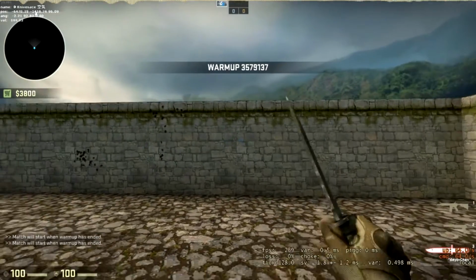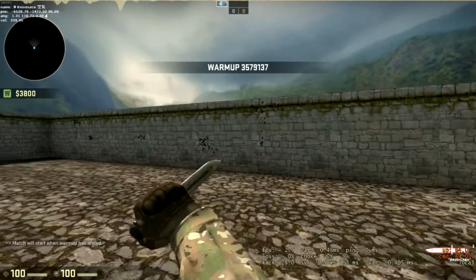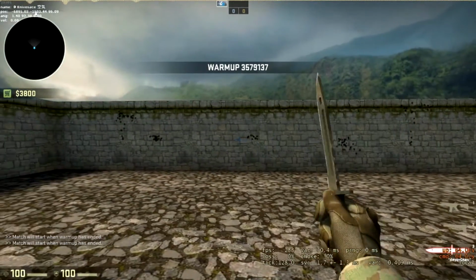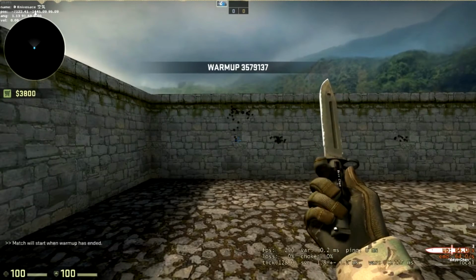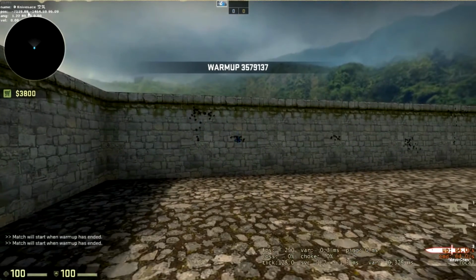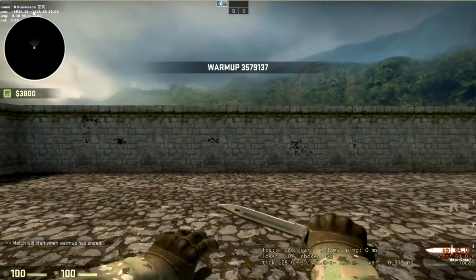I'll show you guys a map. I won't have my voice or anything like that. I'll show you guys the map that I like to use. I'm not personally a fan of it, but I like to be able to come into an aim map, or a map with a wall, and stare at my spray and then practice my spray. It's very simple and it works perfectly for myself.